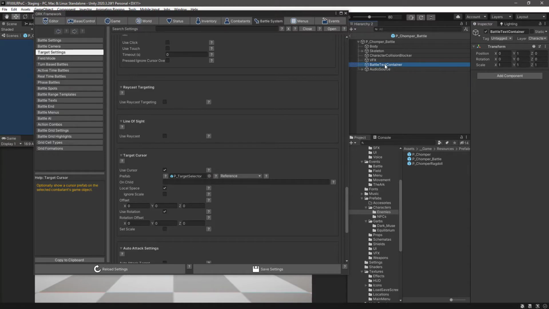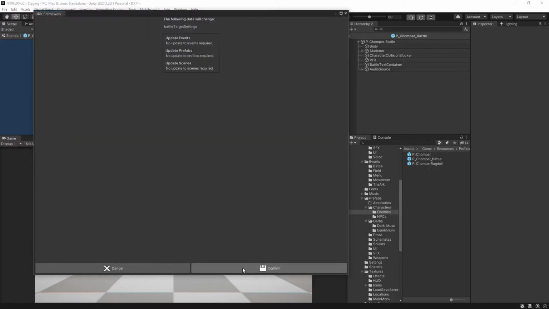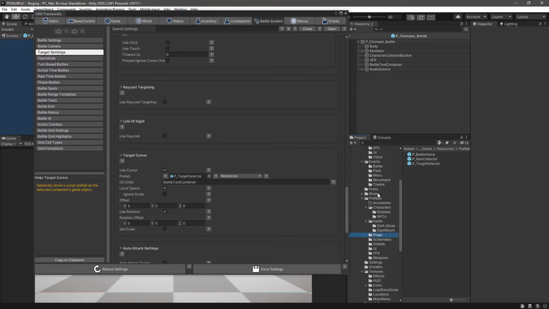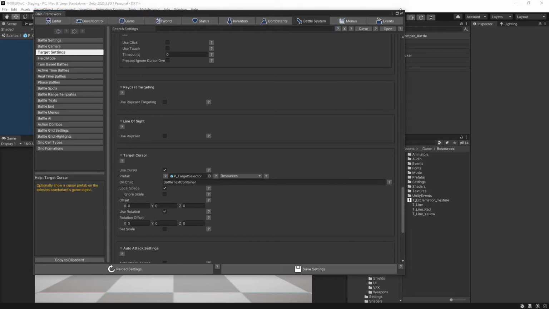So copy that one to not make misspell errors, and we can leave everything as it is, local space, offset, and everything as 0, no problem. Save the settings. Remember to change the reference to resources, since our prefab is inside the resources folder. Save the settings, and let's give it a try.